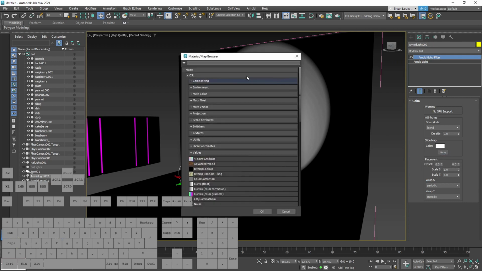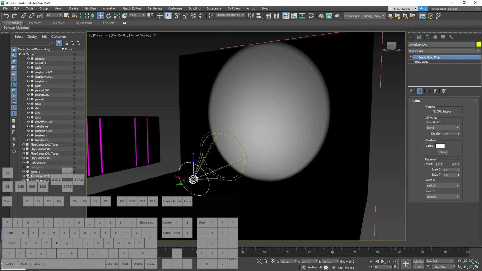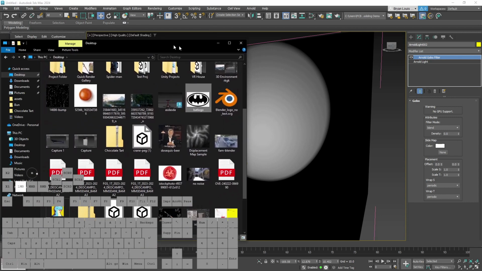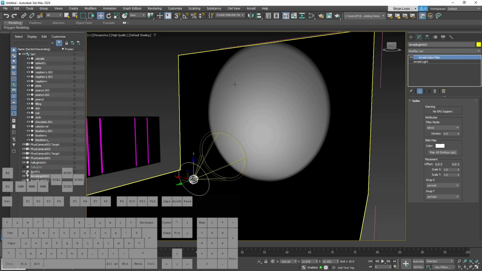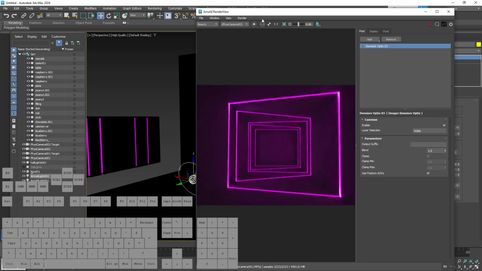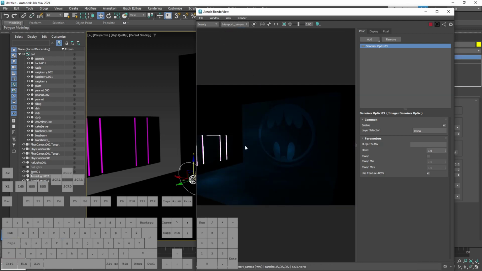So, you either click on this one and then search nyo lang bitmap, or pwede nyo diretso kayong open nyo yung folder nyo, hanapin nyo yung image na gusto nyo gamitin, and let's view it. Basically, drag and drop na lang natin yan. No? So, ito yung bat logo ko. Drag and drop ko lang siya dito sa slide map. And, mapapansin nyo, nakalagay na siya dyan. Papansin nyo dito, wala pa tayong makikita. But, if we switch over back to our Arnold render view, and then let's press play, punta tayo kay viewport camera. There we go!